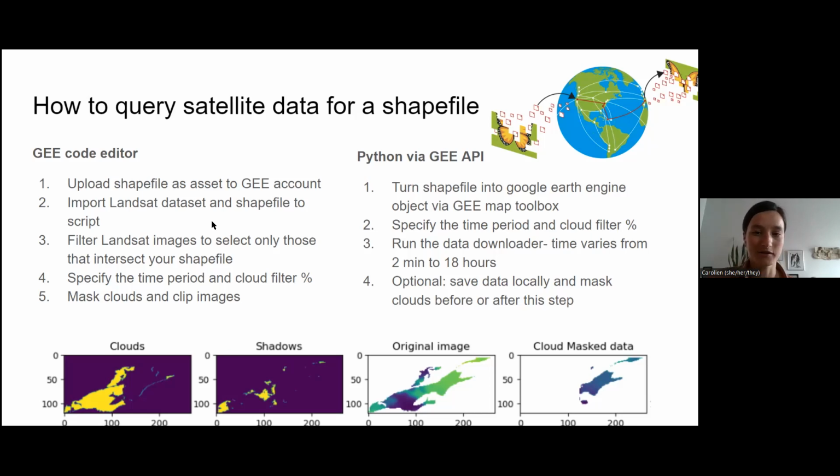And then optionally, once you have that data downloaded in your Python environment, you can save it locally and mask clouds and do other things to it. So the picture at the bottom is just showing you for Big Moose Lake how much there can be clouds and shadow data, because it doesn't reflect the actual surface of the lake.